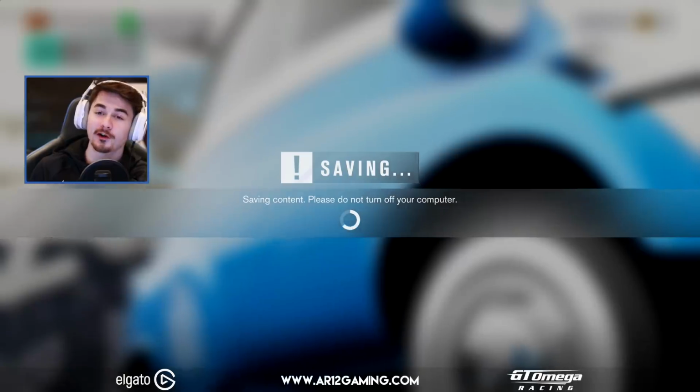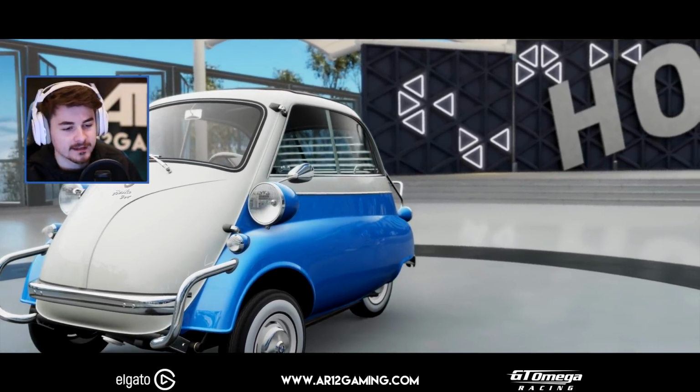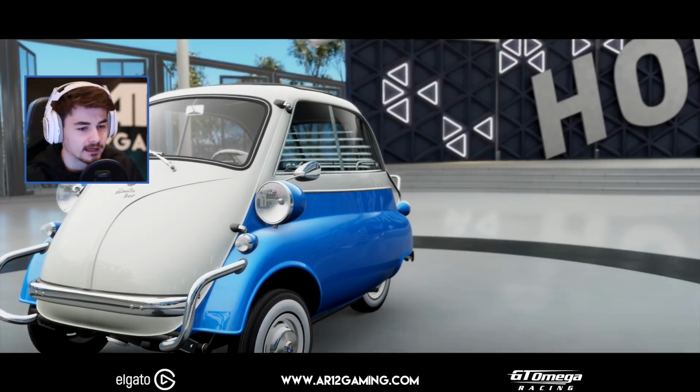Those tires are so dinky. Honestly, I posted a picture on Instagram yesterday. If you missed it, go check it out. But I posted a picture of me on a tricycle. My tricycle tires are bigger than this stupid tire. Just saying. As much as I love you, Isetta, you do have silly tires.